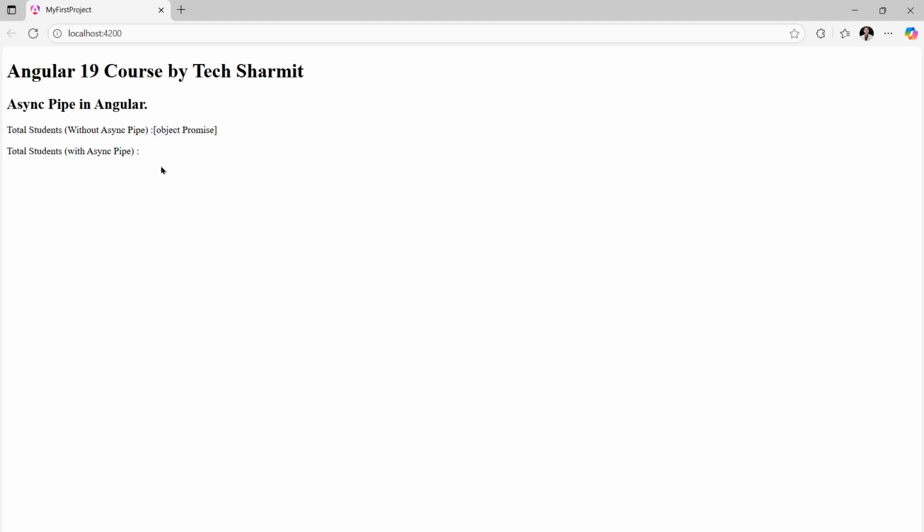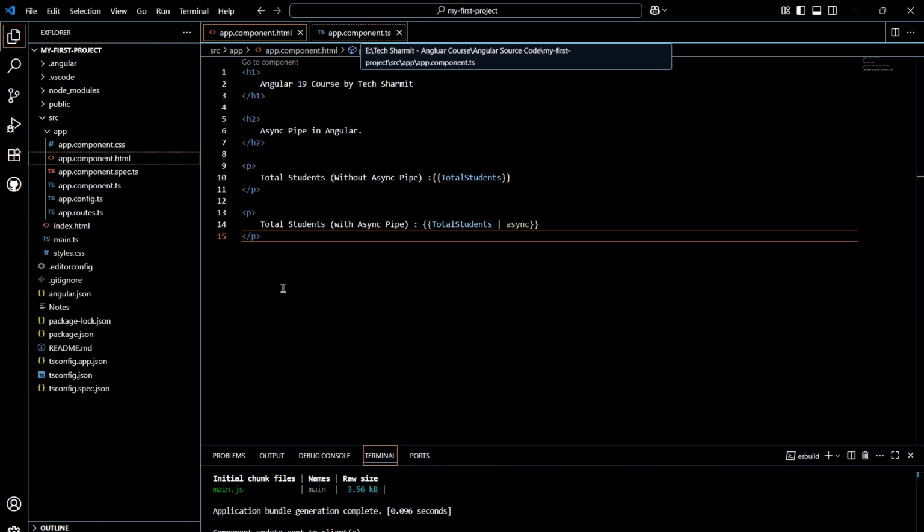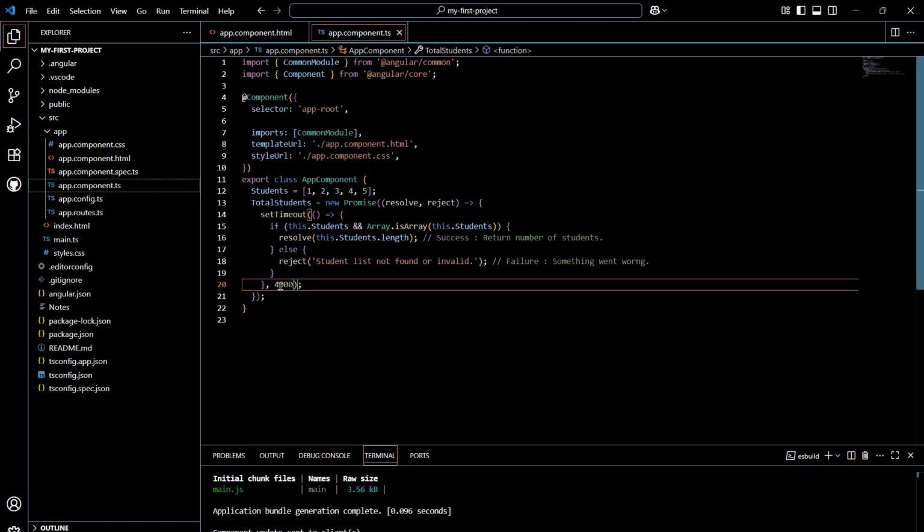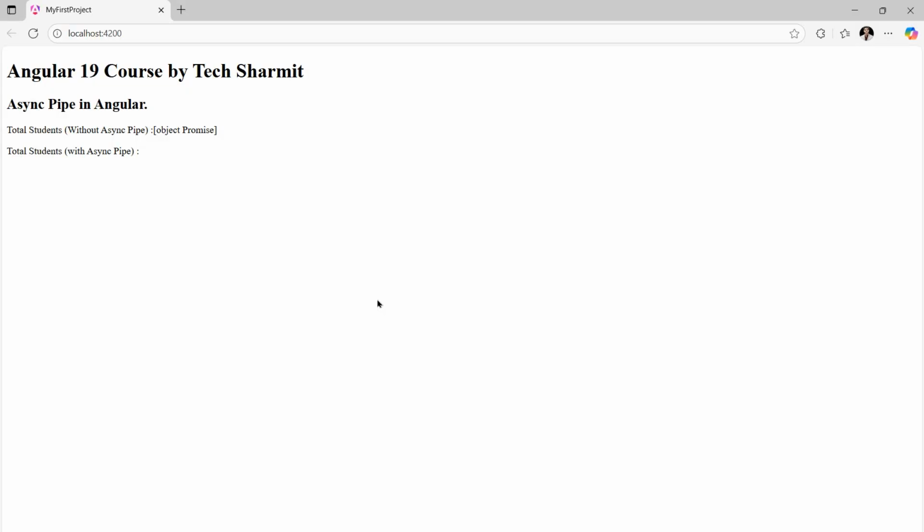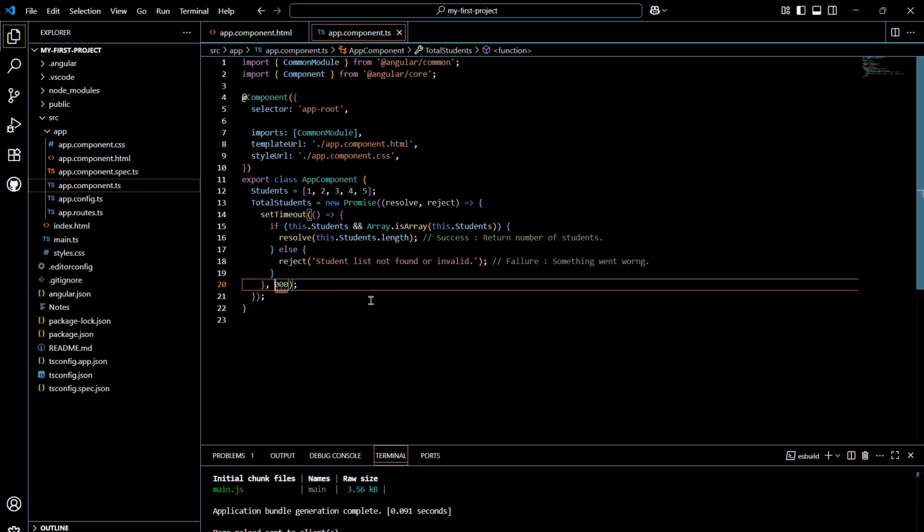Now if you save it and refresh it, you can see for 4000 milliseconds it shows nothing, but after that it shows 5. I'm not doing anything. If you refresh it, wait for 4000 milliseconds, and now 5. Okay, if you want to change the time, let's say I want to make it only 2000, in that case you will see that after 2000 milliseconds it shows the number. Refresh, wait for 2000 milliseconds, shows the number. Clear? So this is how it works.